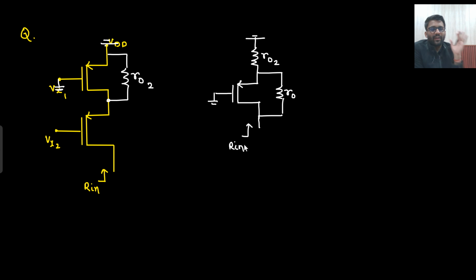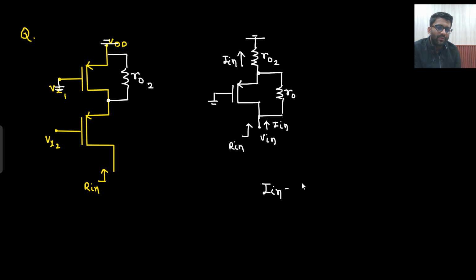One thing you can do is the same thing: I apply Vin, get In out of it, because this is not any standard circuit. You don't remember the result, right? You apply Vin, get In out of it, and you can write down the value of Rin. This will be In, then the same In will be flowing through this as well. Then you will get to know this potential. If you know this potential, then at Vin you can apply nodal.